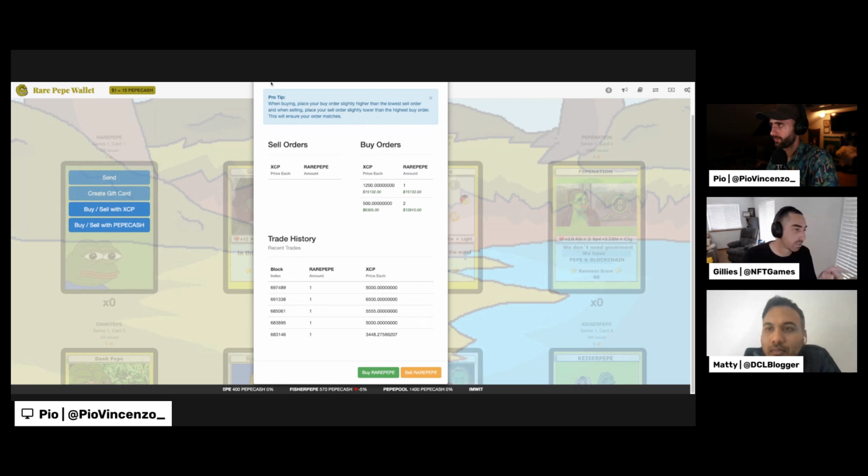But see, there's none for sale, so you can't even buy these cards anymore. You can only have a look at what the previous couple have done. Once a lot of these cards get onto OpenSea, then we'll get a better idea of price and what people are willing to pay. But there'll be another guy out there that can go through and figure out exactly what each is worth from the blocks.